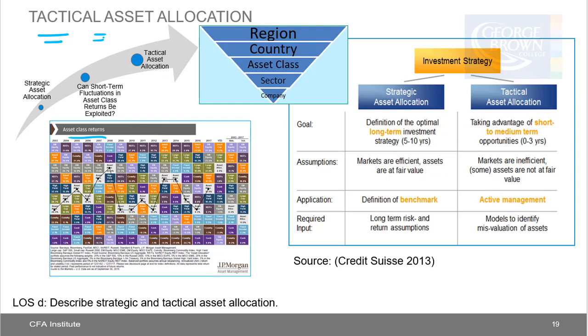This short-term adjustment among asset classes is known as tactical asset allocation. So remember, we start with the strategic asset allocation. That's the portfolio. It could be balanced, growth, aggressive growth, income. But as we saw, now you understand why we're looking at the asset class returns from the JP Morgan Guide to the Markets from 2003 to 2017, showing the different asset class returns.